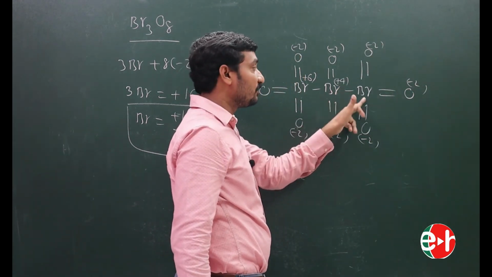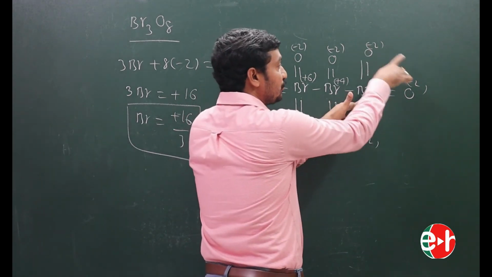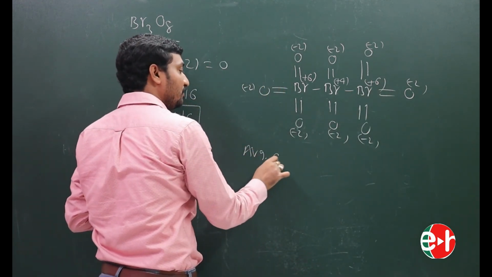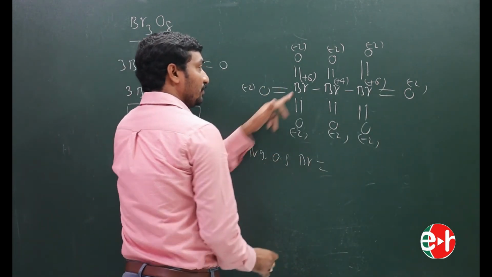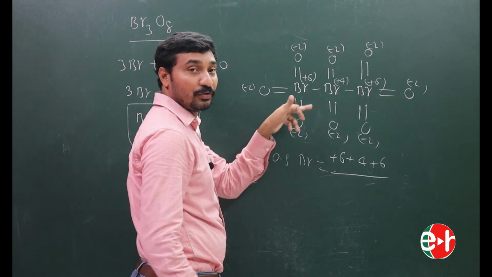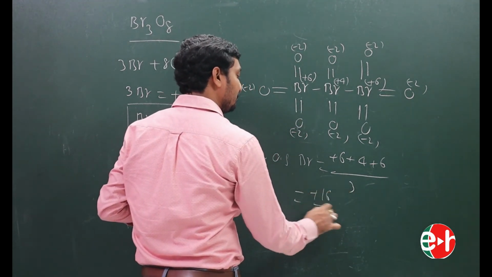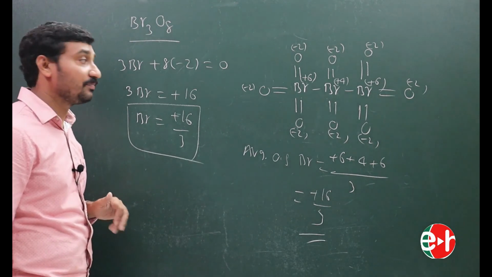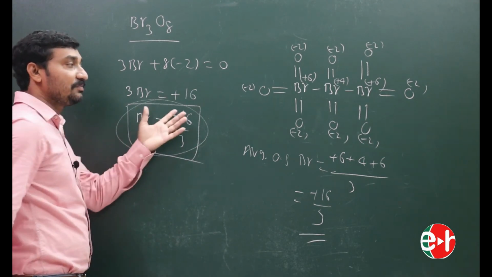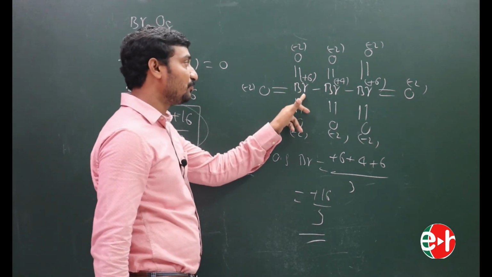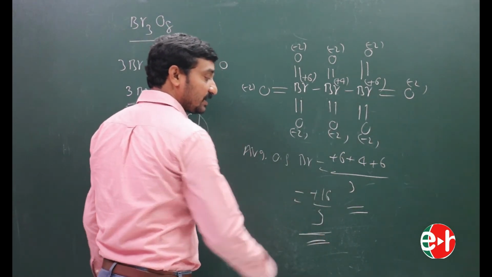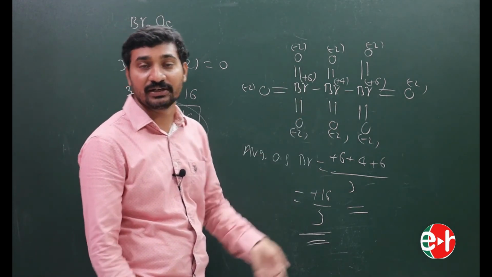Now coming to this one with three oxygens, -2, -2, -2. Left side bromine, a similar atom, so with this bromine 0. Now -2, -2, -2, -6. Then this bromine is +6. Now the average oxidation state of bromine is +6, +4, +6 divided by the number of bromine atoms 3, which is equal to +16/3. Sometimes they ask for individual atoms, otherwise they ask for the overall average oxidation state, +16/3. Individually this bromine +6, this bromine +4, this bromine +6. So average oxidation state +16/3. So based on structure you have to calculate like this.